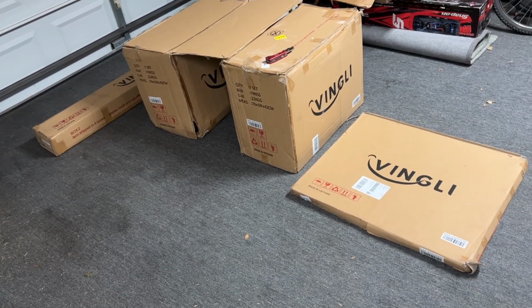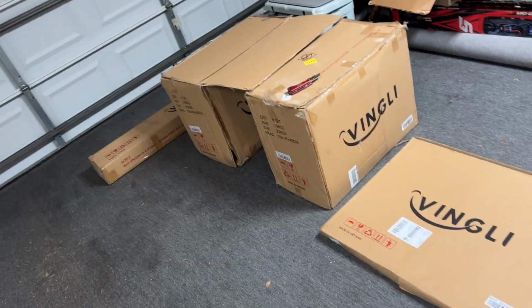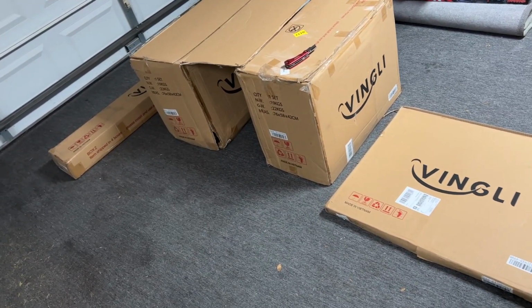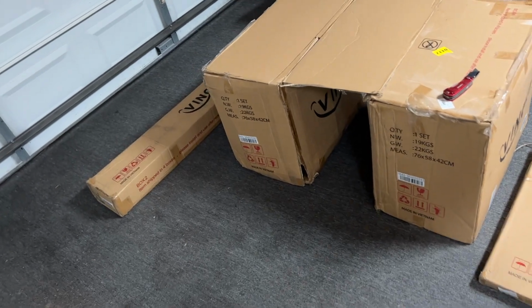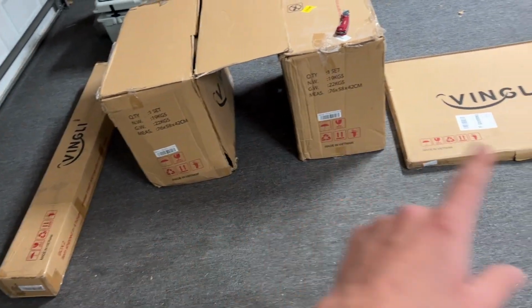Today I'm going to be assembling our new Amazon purchased patio set. This is how it comes. I bought two sets. Well, my wife bought two sets. Each set comes in 4 boxes. It's box 1, 2, 3, 4.